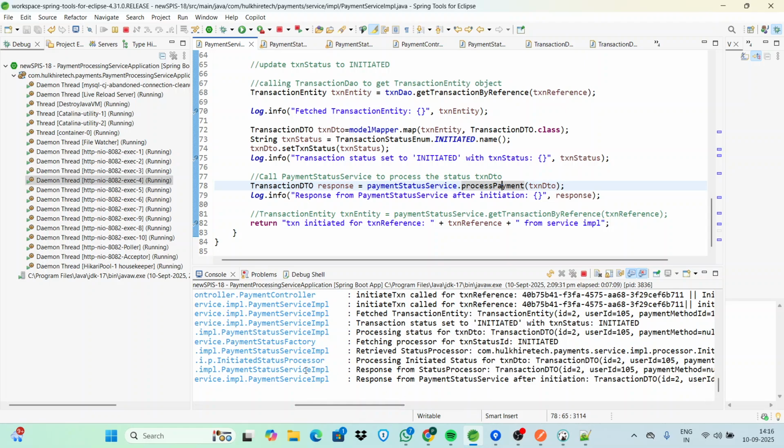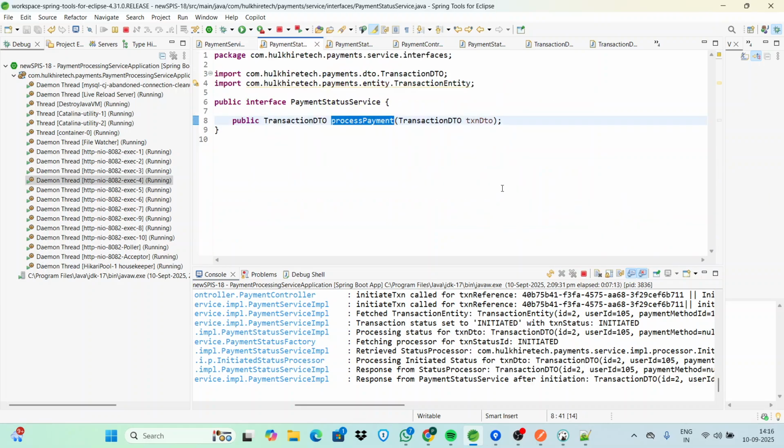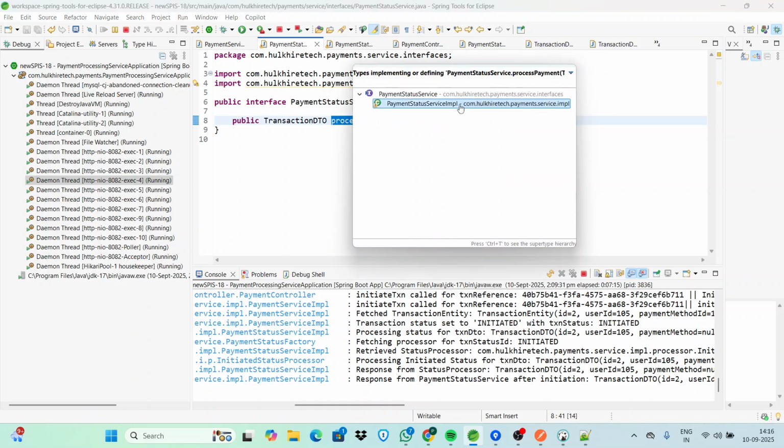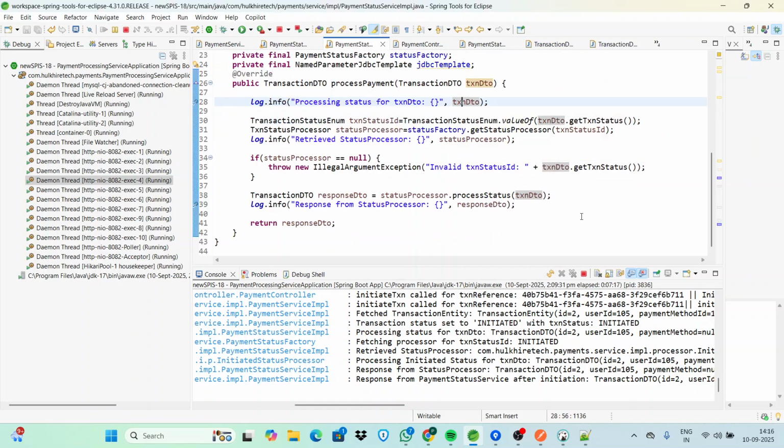Okay. So process payment, let's go to the process payment implementation. So here response from status processor.